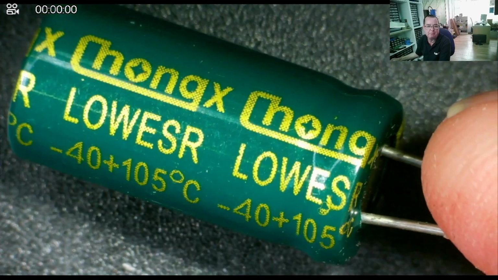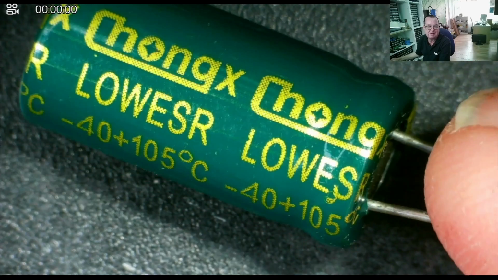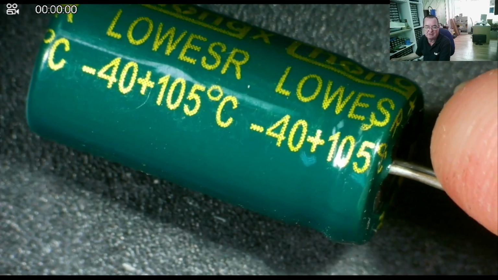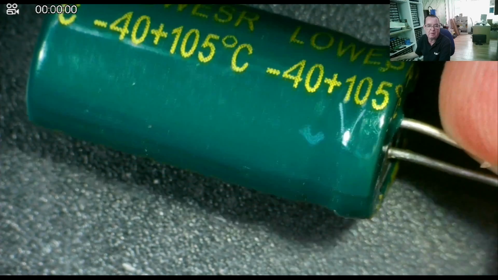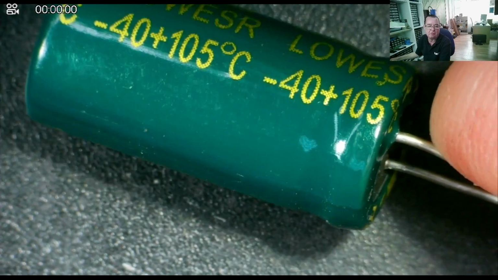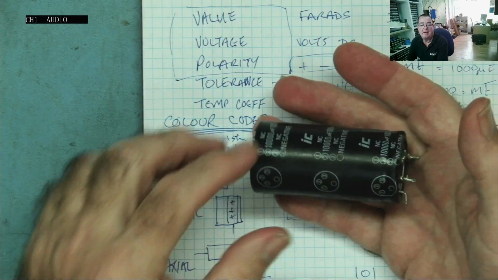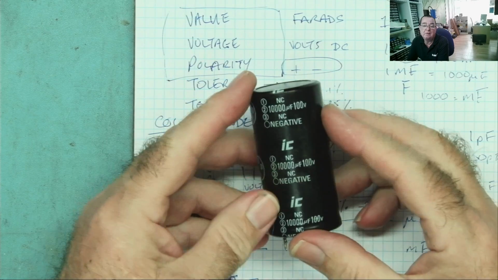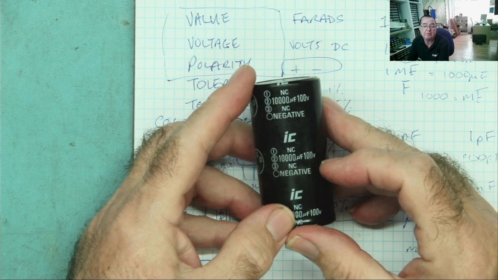This again is important. So if you see a faulty capacitor that says low ESR, be sure to replace it with another one which says low ESR. Almost always, in fact I would say always, the low ESR capacitors have 105 degrees C operating temperature. And a very, very large one, a really chunky one you can see. So again, clearly marked 10,000 microfarad, 100 volt.